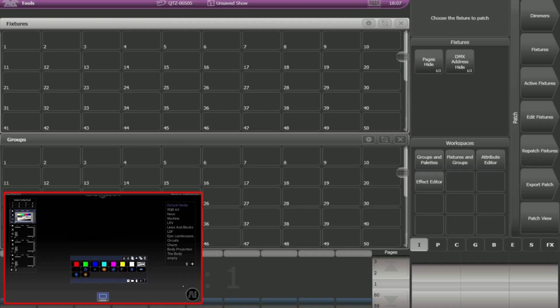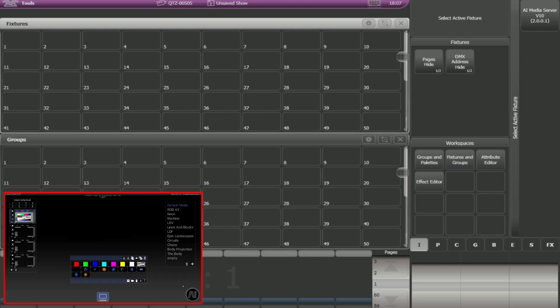And we're actually going to use a single fixture for each layer in the project. So we'll see 4 fixtures in this specific project. I'm going to choose hotkey C, that's the active fixtures option. And we can see the server sitting there at the top, so I'm going to select that with hotkey A. Now all I need to do is place within my fixture grid where I would like the first fixture to be, and it's going to work out the rest from there. So we give that a press, and it gives us the 4 layers.